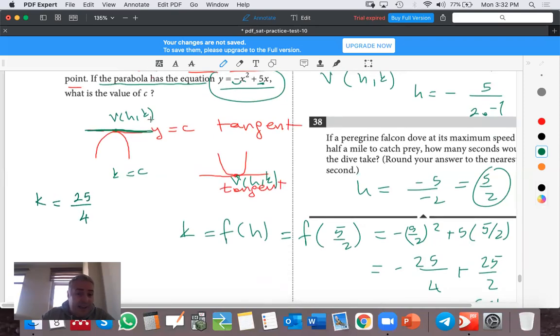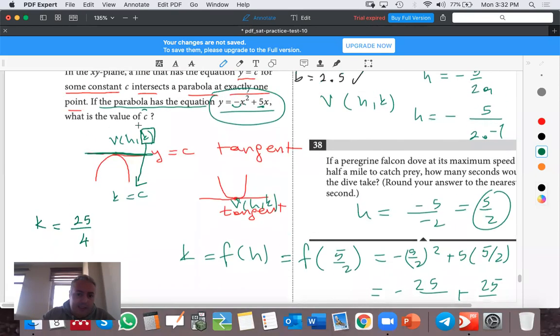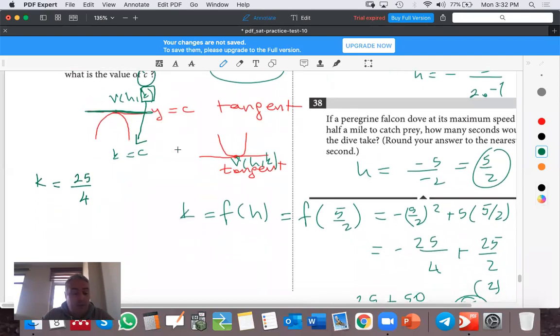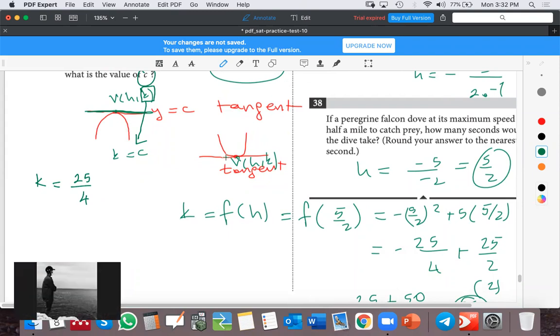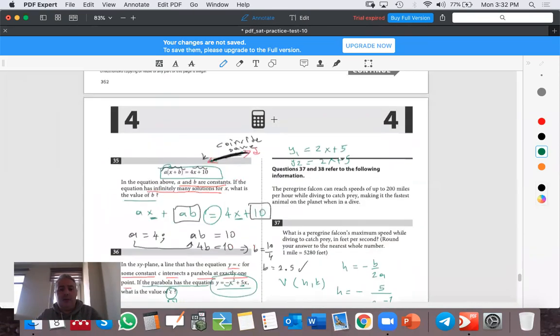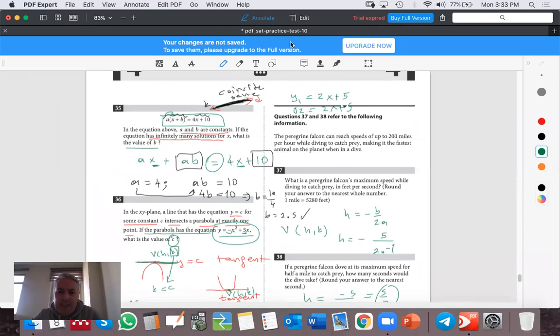What is K? We already said it is C. What is the question? Find C. That means we are done. The answer of the question is 25. Is this okay? Yes, no? I think it's okay. Come on. Now, question number 37. By the way, it says there are 8 minutes, so we can re-log in again when it stops the Zoom.